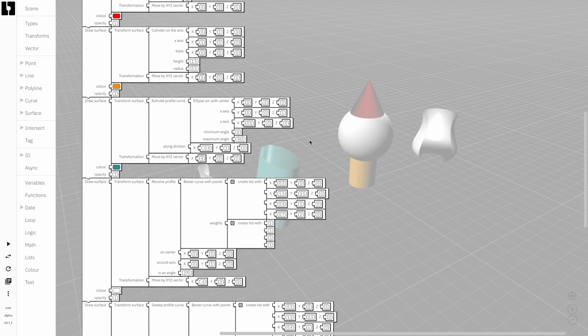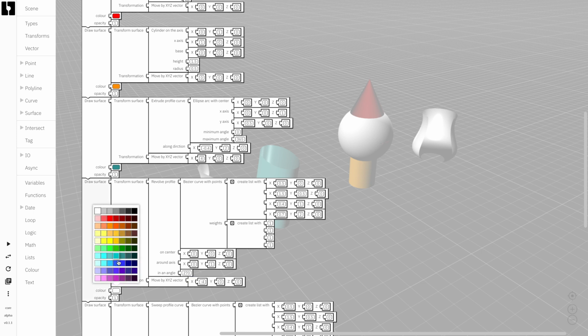The next one is Revolve, the profile surface, which also needs a curve as an input to be revolved, and it also needs the axis to revolve around, and then you also give the angle to revolve with. So we can also just put some color on that surface and see where it is. So you see it's there, and because it's angled 270, it doesn't go all the way.